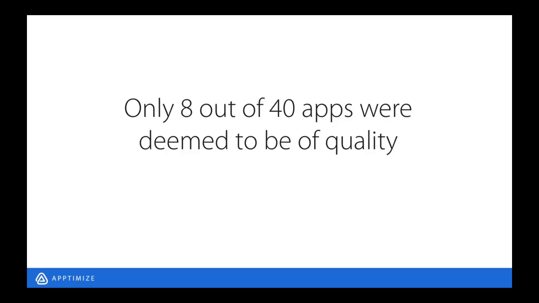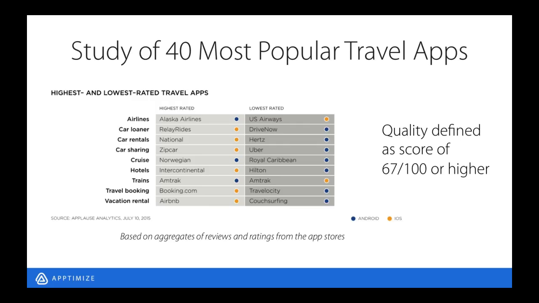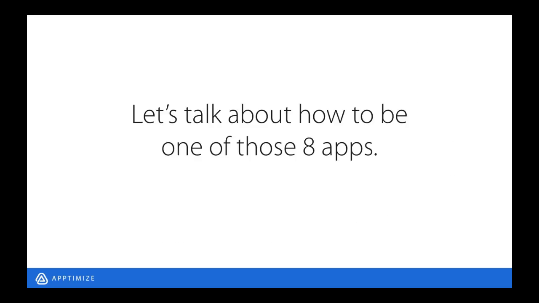You might be thinking, oh, these are just whatever travel apps on the different app stores. But the study was actually of the 40 most popular travel apps in both the Google Play and the Apple App Store. And quality was defined as a score of 67 out of 100 or higher. And that's pretty bad. So today, we're going to talk about how to be one of those 8 apps.